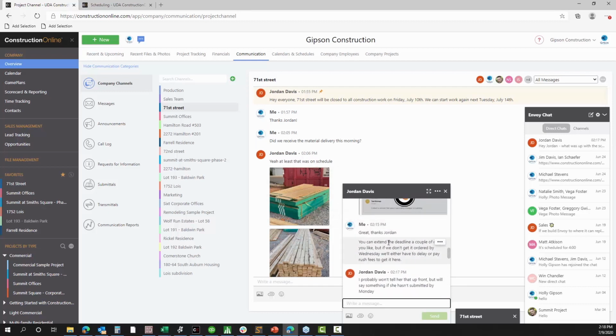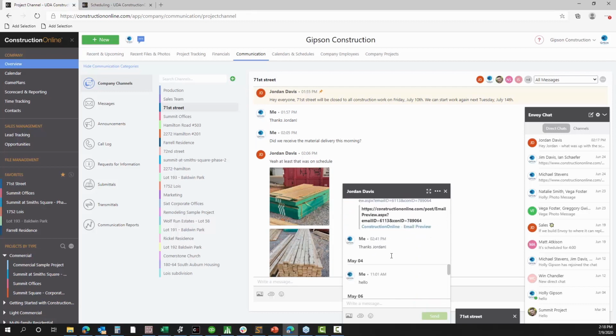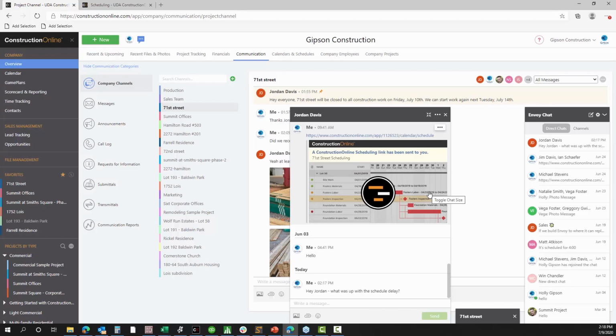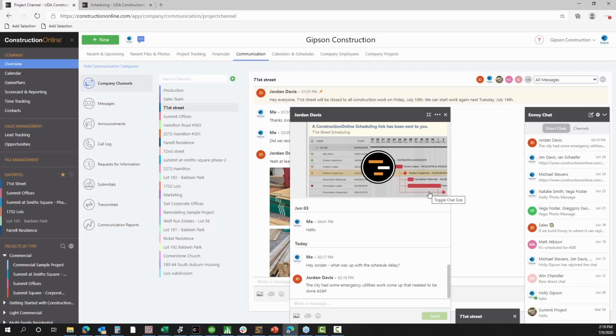Just like with our project channels, we can pin or star items here. You can also do things like copy or edit messages that you've sent if you need to make a quick correction, or perhaps resend a message to someone. So all sorts of wonderful things that you can do here within those direct messages. And just like the channels, these direct messages are going to come right to your phone as well. So if you are working from the ConstructionOnline mobile app, or maybe a team member who is primarily in the field, those notifications will come through on the phone, ready for your reply there as well.